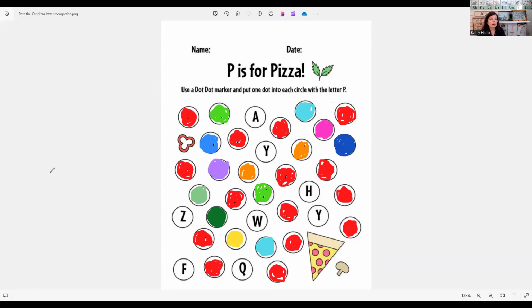All right, now let's look for the letter W. It's close to the bottom, close to the one you just colored. W. And what does W say? Ooh, ooh, ooh, as in wake up. Now let's look for the letter Y. What does Y say? Yuh, as in yell. All right, next we're going to look for letter A. Ah, ah, ah. Very good.